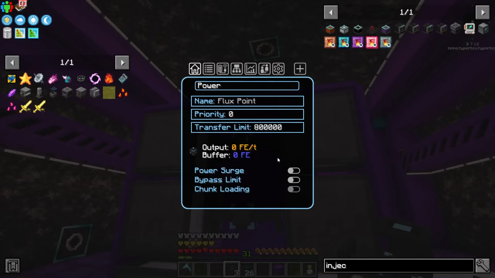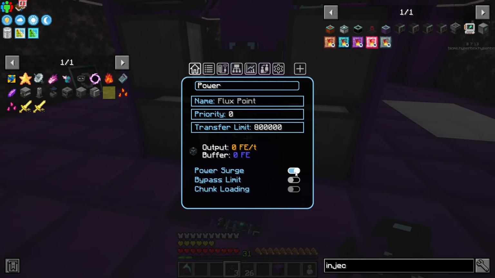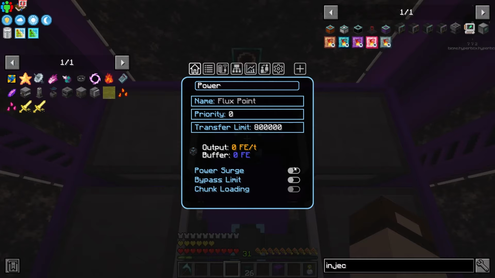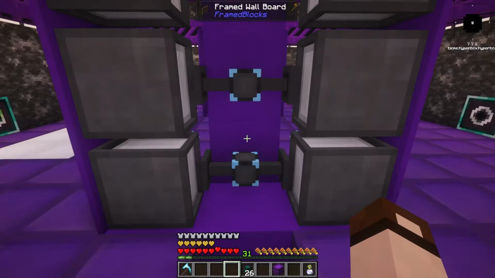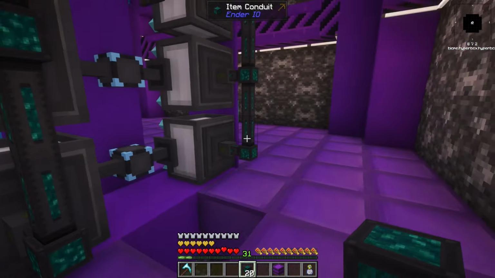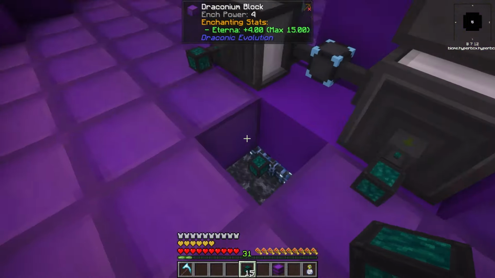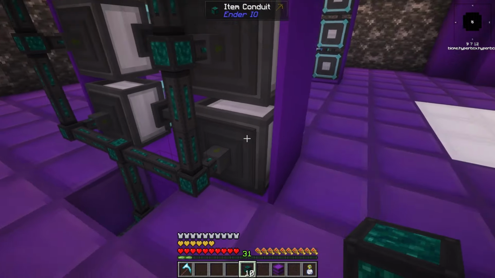Now I'm going to give each pair a flux point so that they are future-proofed as far as power goes. They can have all the power that they want to make them run as quick as possible. And we're going to start automating them. So I want to be able to just request stuff from the AE system. So let's put these all up.